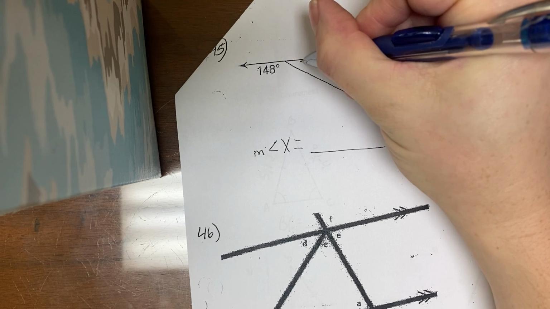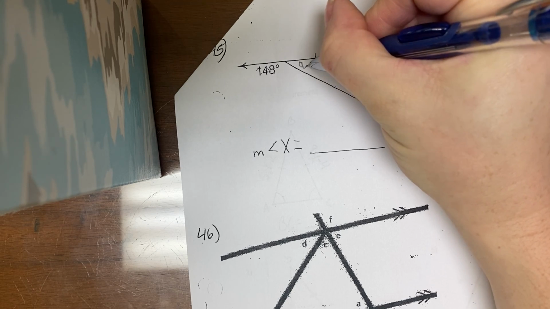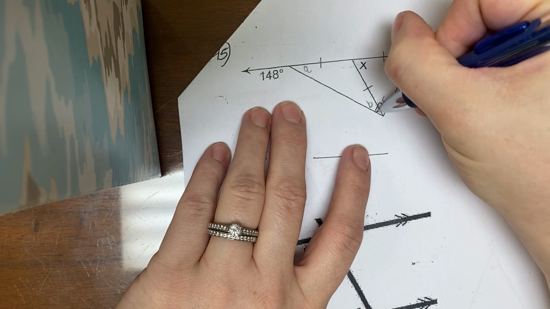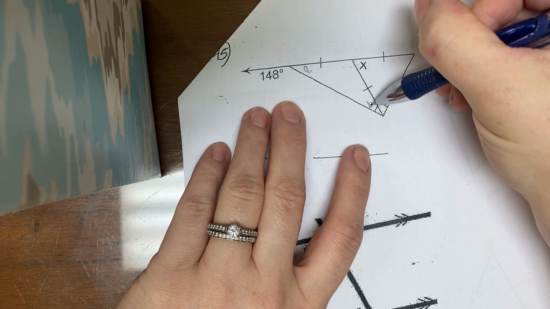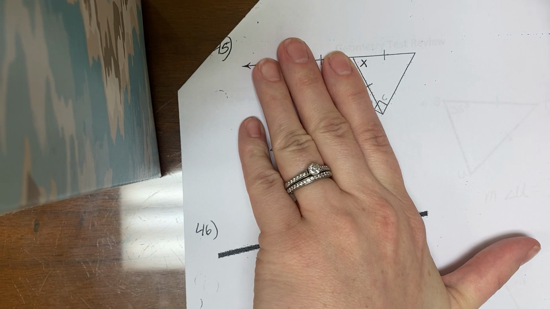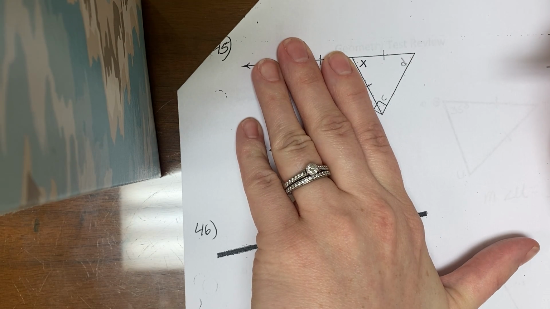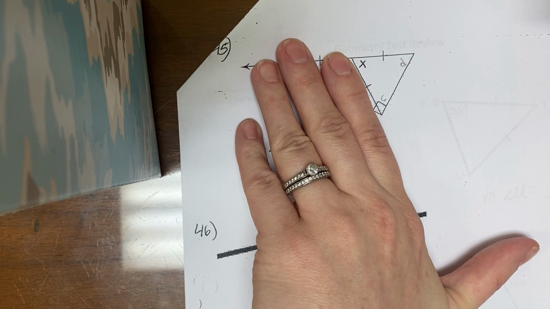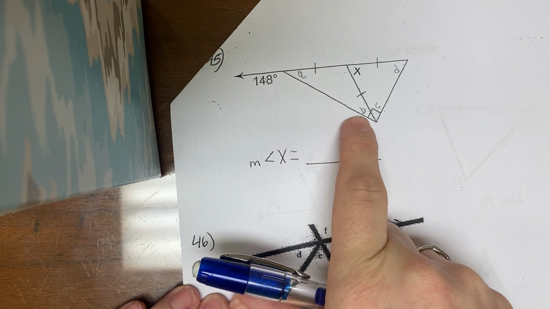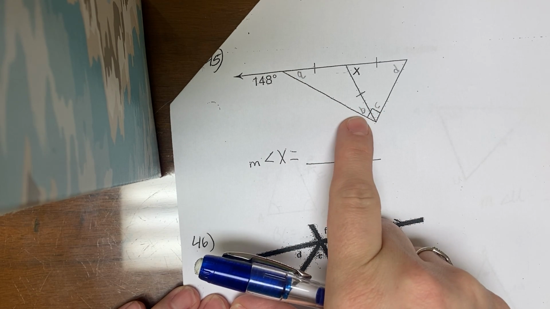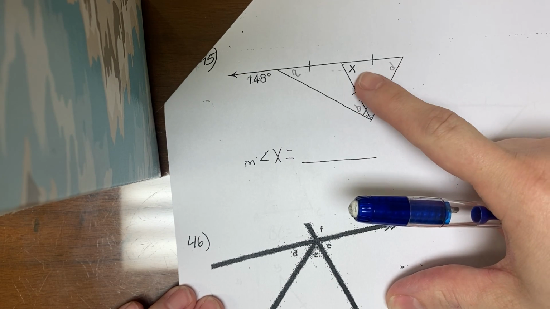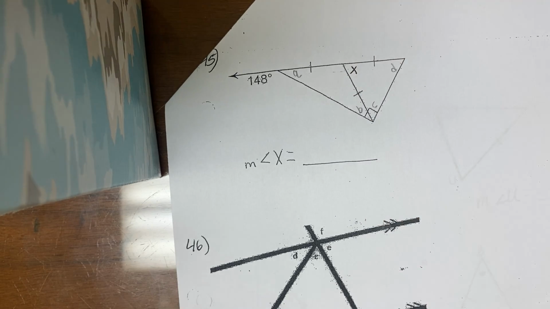45, you gotta find a, which lets you know b. B and C are gonna add to 90. So do 90 minus this number to get C. And then there's another isosceles triangle. Sides are the same, so the angles are gonna be the same. So whatever C is, D is the same. And then triangles add to 180. So 180 minus 148. These two numbers will be the same. These two need to add to 90, so 90 minus B will give me C. C and D have to be the same. Triangles add to 180, so do 180 minus what you get for C and D.